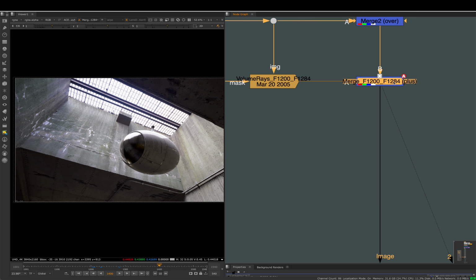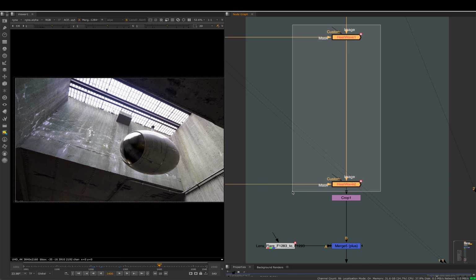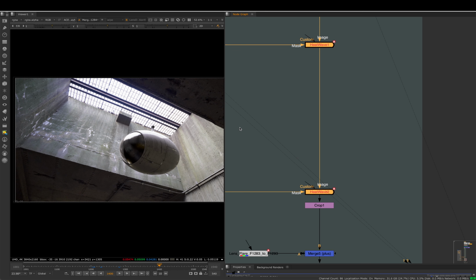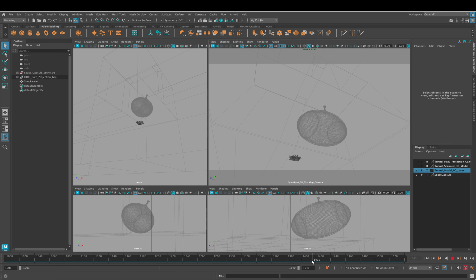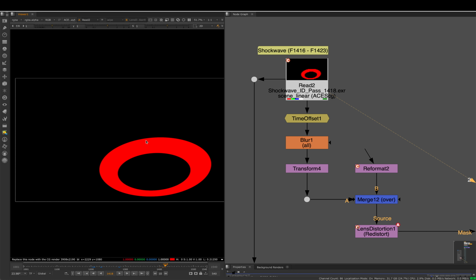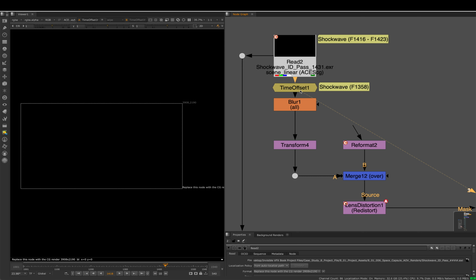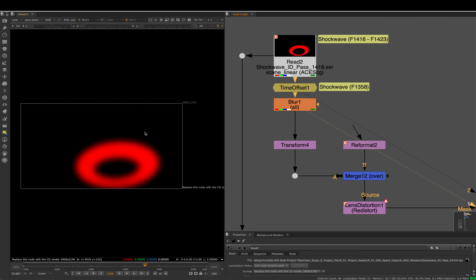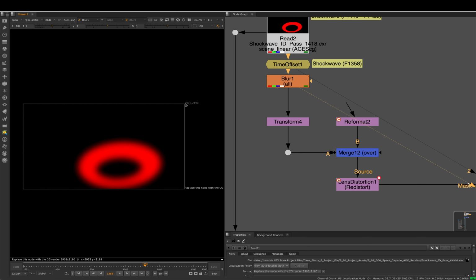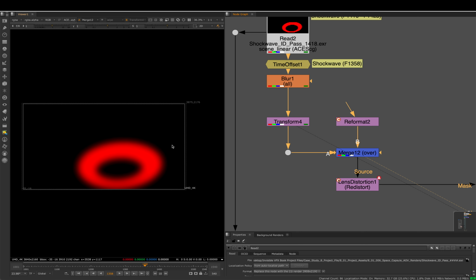After the volume rays are added, we also produced two heat waves to add a bit more interesting features into the scene. This is the rain effect we created in Maya directly and rendered out as a matte. This pass is used for creating the heat wave through a gizmo. We use a time offset, shifted the time a little bit to match with the action, then after that blur it a little bit. Apparently this is an overscan sized pass and we need to return and match with the original live action plate after lens distortion is removed, as you can see here.